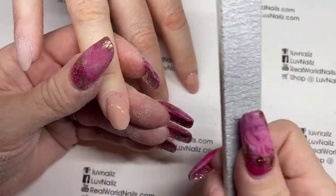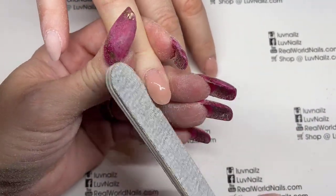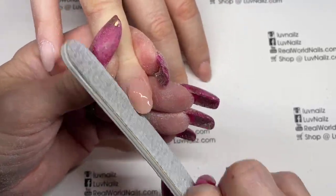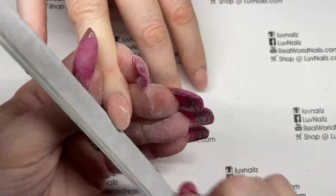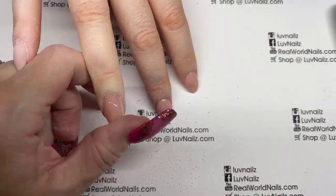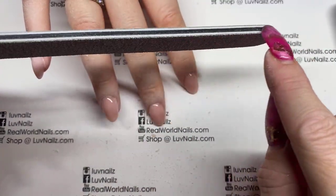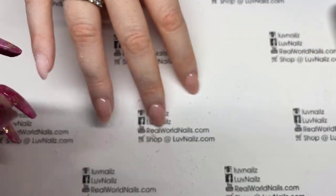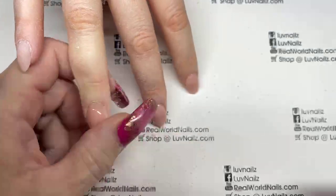And I'm just doing light pressure. A lot of people ask me what files I use. Right now, I'm testing files. I seem to test a lot of things all the time. So I'm testing these files, and I like them pretty good because I loved the Akzentz Zebra files, but they changed them. You know what I found? I found two. See this black ridge in the middle, when they changed them and they went to a white one, I don't know if they changed manufacturers or what, they won't tell me, but they got crappy.